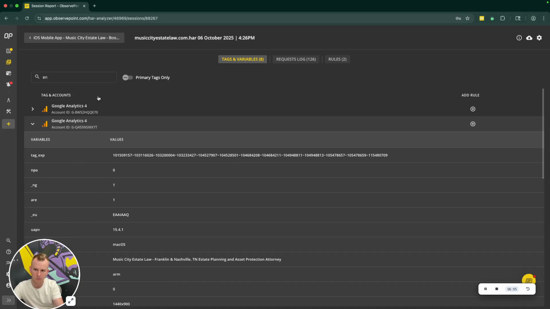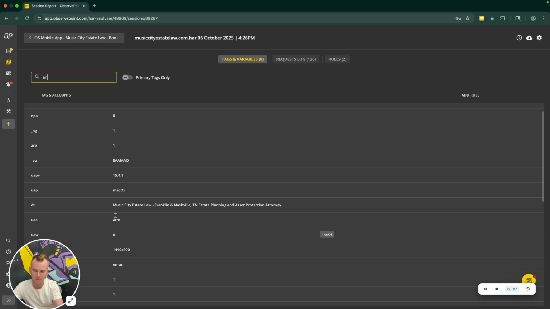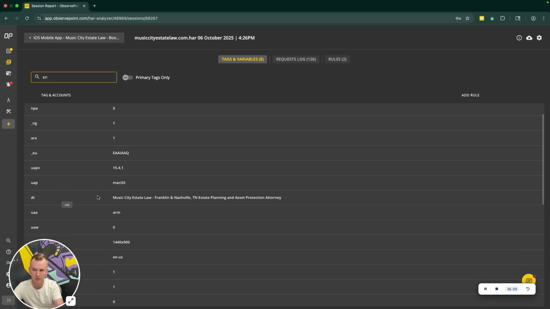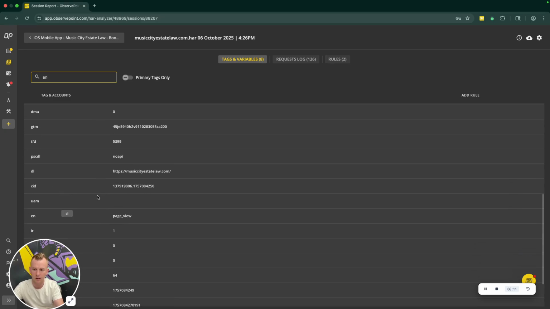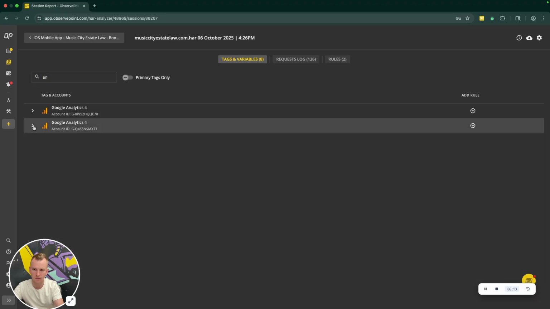By using this filter, you're going to be able to filter all the variables and values here and more quickly identify the tags that you want to focus on. An alternative you can do, and I highly recommend this if you're doing analytics validation every day or every week or on some regular cadence, is to make sure you set up primary tags in your account. It's not hard.